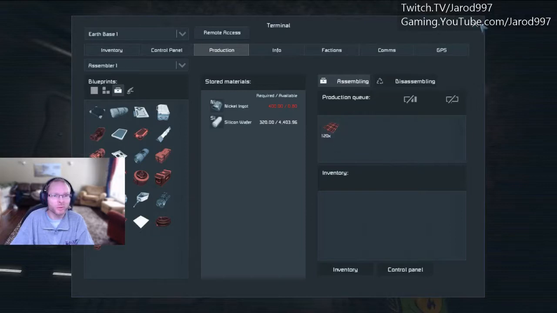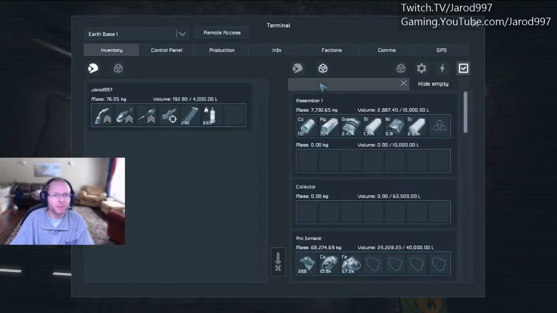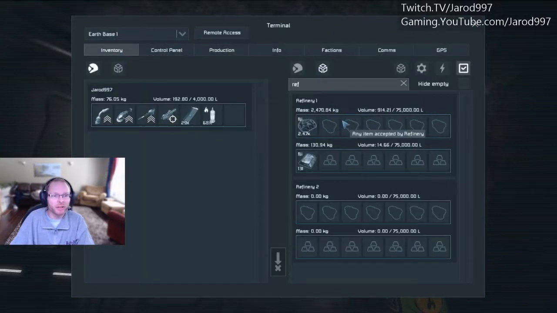Oh, we're out of nickel. That's why. Aha. Refinery. Oh look, it's making nickel.